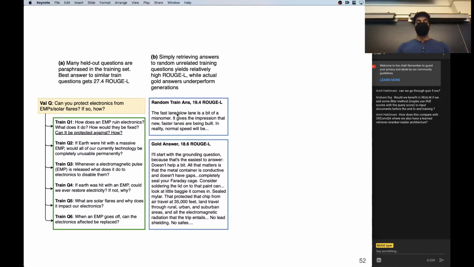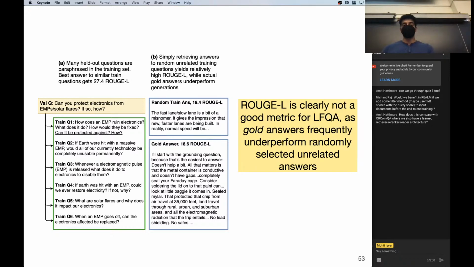This random training answer, the fast lane, slow lane, has nothing to do with the EMPs or electronics, but word overlap, right? That's all rouge is, and it gives you a 19.4 rouge compared to the gold answer, which is getting 18.6. So how can you have confidence in this metric when your gold answers aren't even being scored higher than random answers?